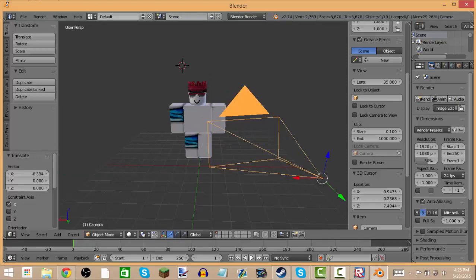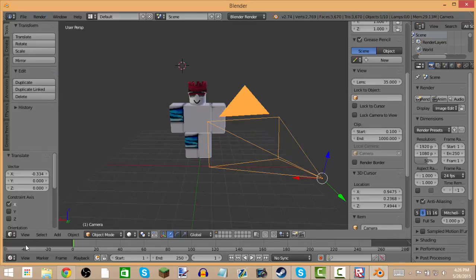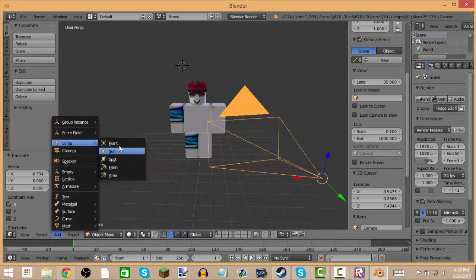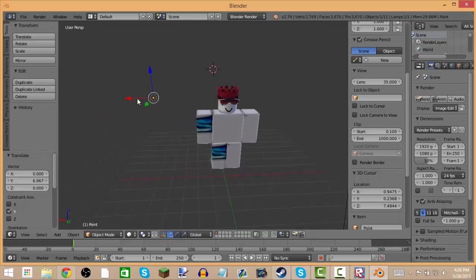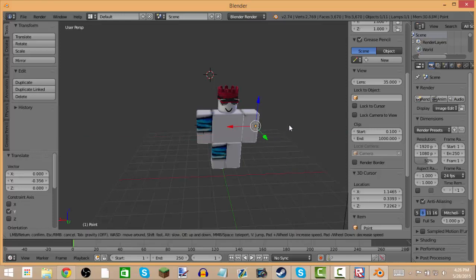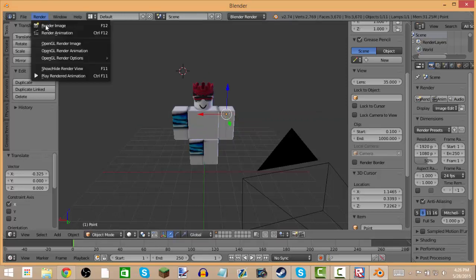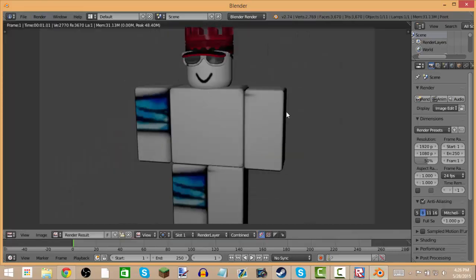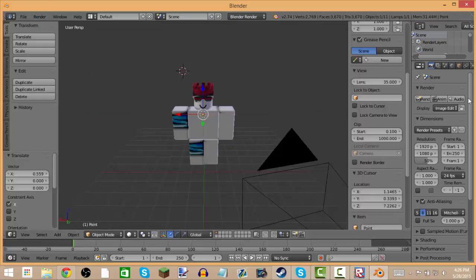Now remember, there's no light, so if you press render, you probably won't be able to see anything. So hide render view. Then you're going to add a lamp. You can add a sun or a point light. There's a difference between them, but either one is good. You might need two lamps unless you're going to boost the intensity of it. So you just place the lamp wherever you think is a good place. If I put it over here, the shadows will be reflecting off of the head. I'm pretty sure it'll get darker. Yeah, you see it. So you can basically boost the intensity of the lamp over here.